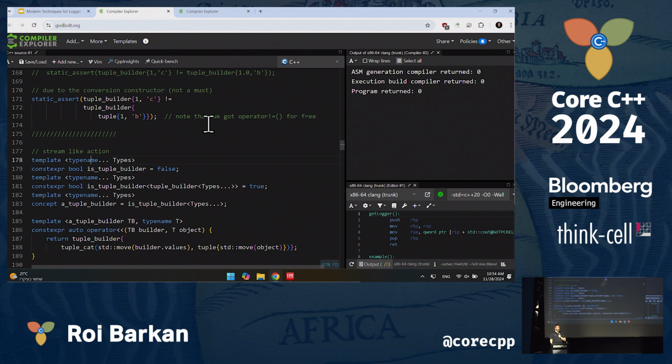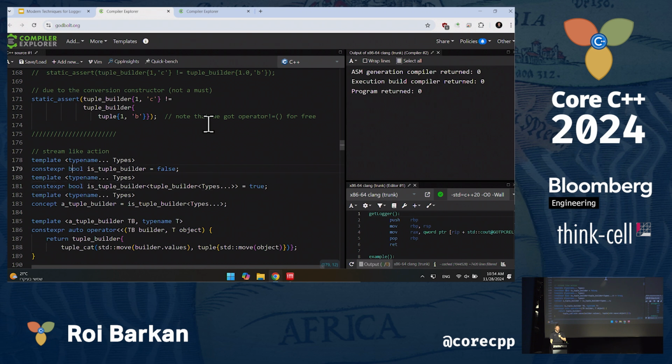Okay, so each and every set of types is not a tuple builder by default, but a tuple builder of these types is a tuple builder. So this is basically template specialization for this compile-time Boolean.